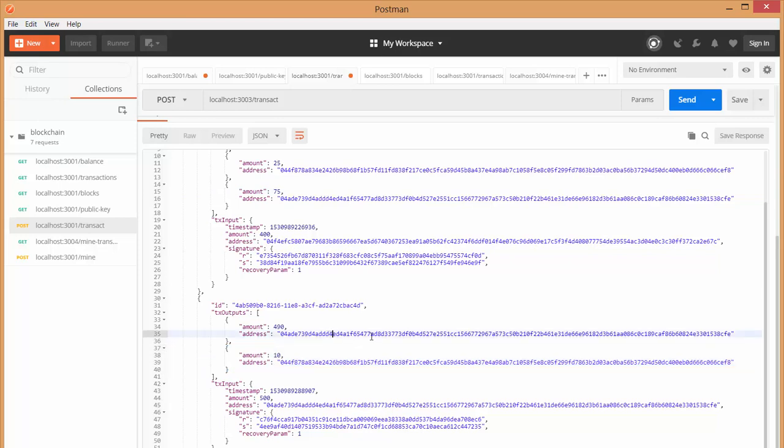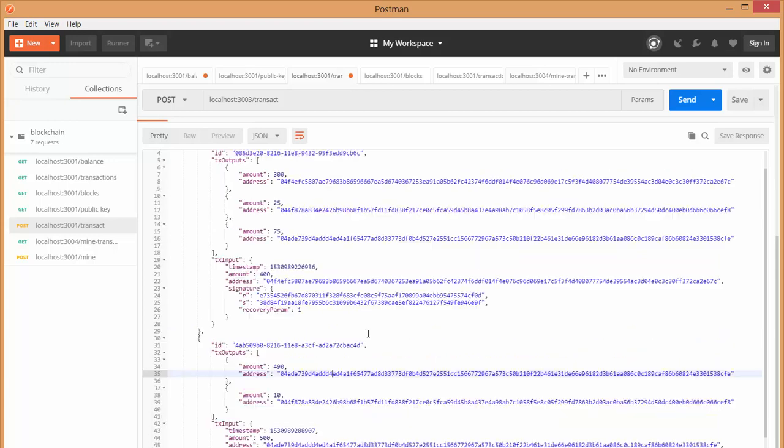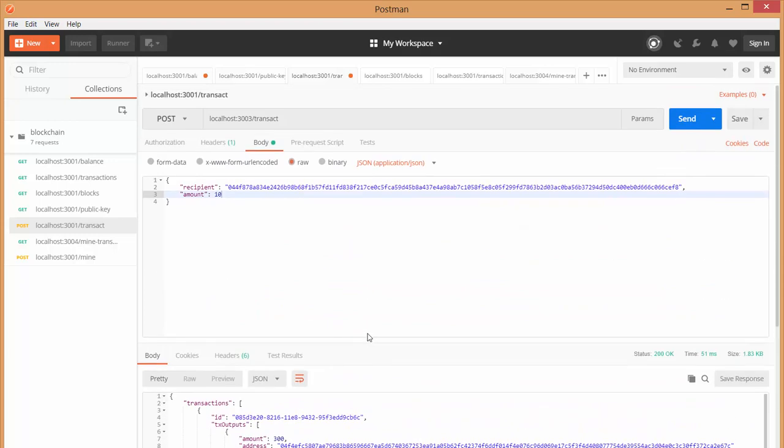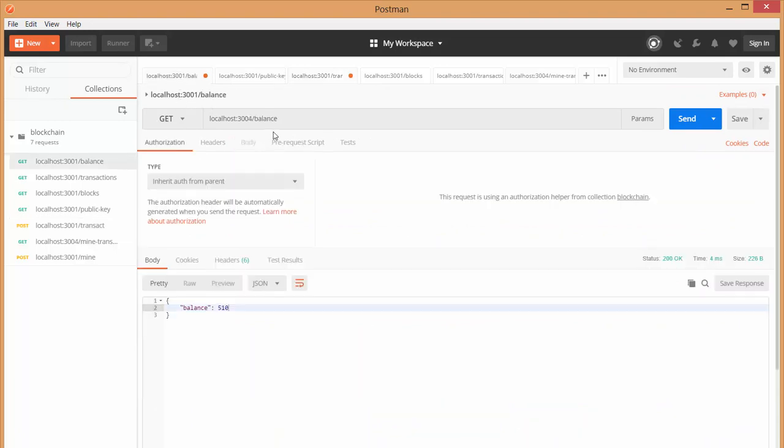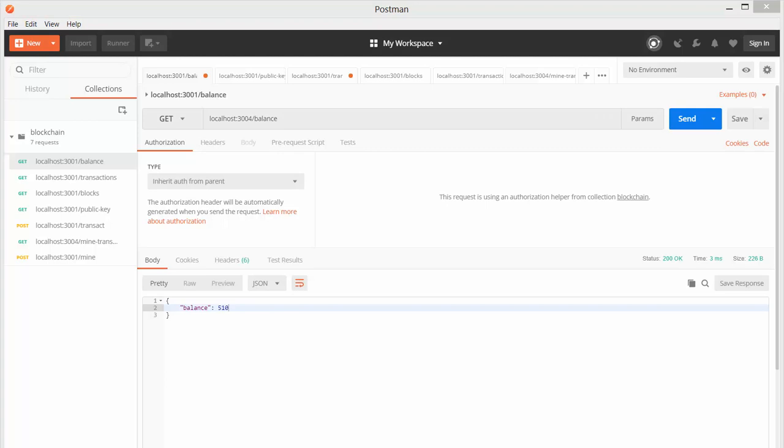All right, so we haven't mined any of these transactions yet. In fact, if we go back to the balance endpoint and check everybody's balance, they should be exactly the same as they were after the last mining operation. So we're going to check the balances before we mine the transactions.